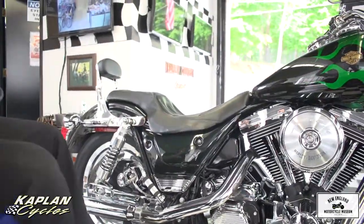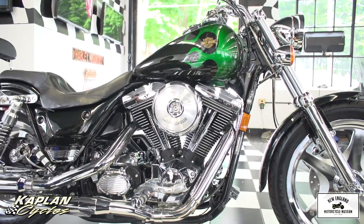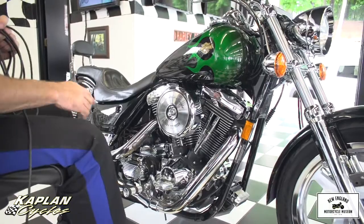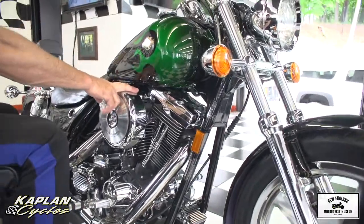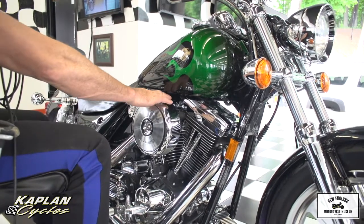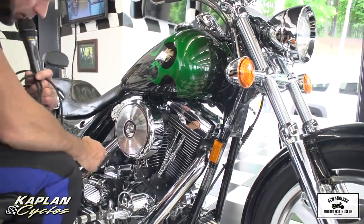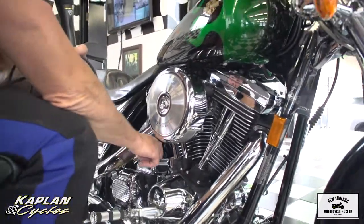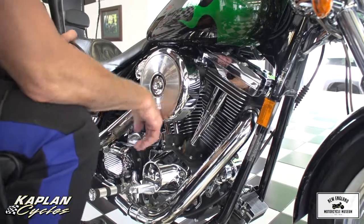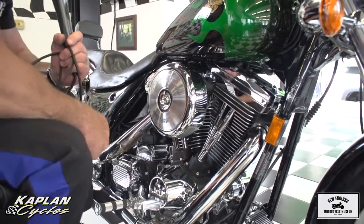The engine work was done by Paul McClintick from Bristol, Connecticut — the best known Harley engine builder on the planet. Sal dropped this bike off to him and had him put a Stage 2 engine kit on it, which includes the Andrews cam, a CVO carburetor with a Screaming Eagle intake, and a Dynojet kit. So it's got cam, open intake, carb work, and the heads were ported and polished. High compression pistons were installed along with the stock original exhaust. They actually removed the crossover balancing tube that blocked the view of the engine and welded covers onto each of the individual exhausts because it performs better without the crossover tube.